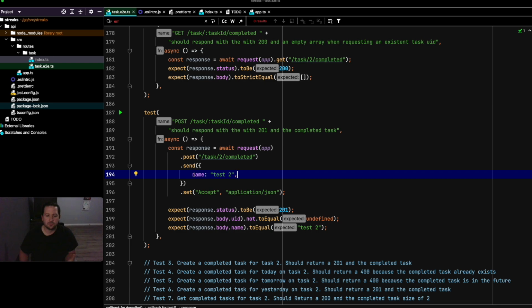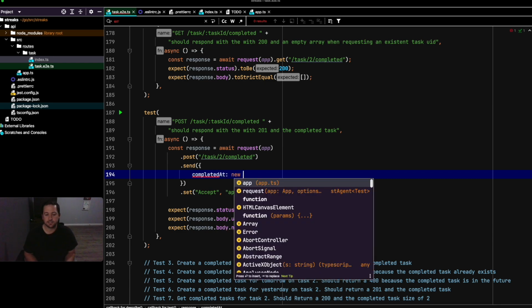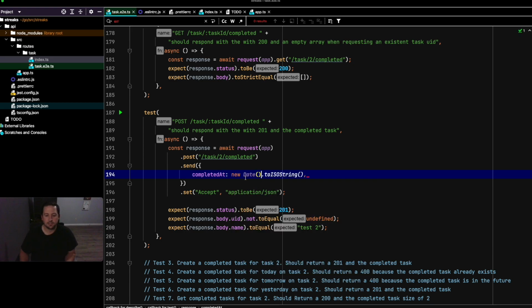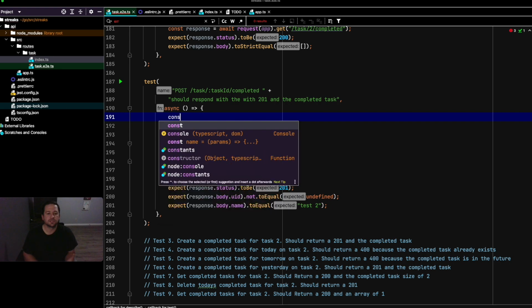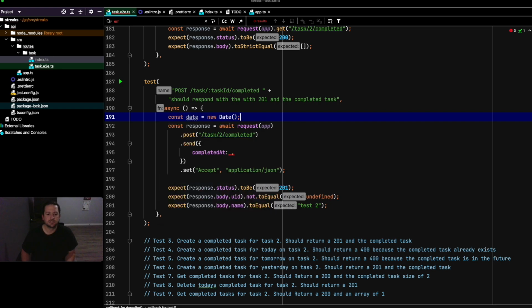And for now, we are going to be doing a completed at, and we are just going to be doing today's date. So we have that here, we're sending this over, and what we should be expecting to come back should be a date equal to, so what we'll do is we're going to say date equals this, today. We'll send over today.